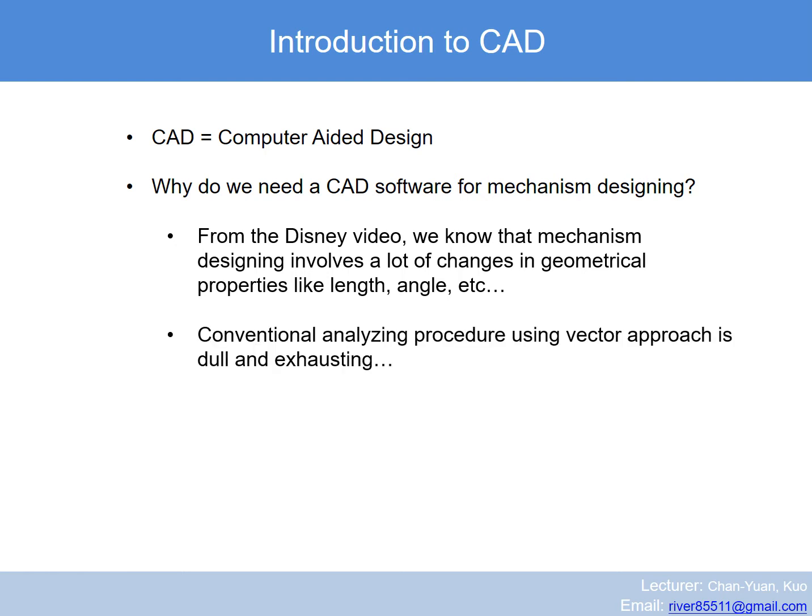not. However, it is obvious that if we have to go through the analyzing process using vector approach once every time after the mechanism is altered, it is not only monotonous but also time consuming. Not even to mention that when it comes to dynamic analysis, we will have more equations to solve. Oh, and by the way, you don't have to worry about dynamic analysis right now. It will also be covered in the following lectures.